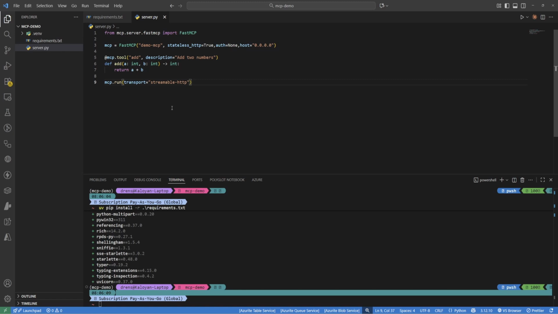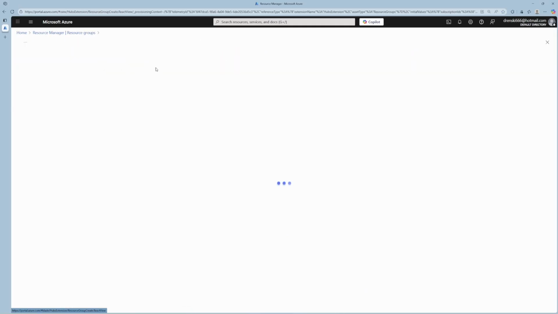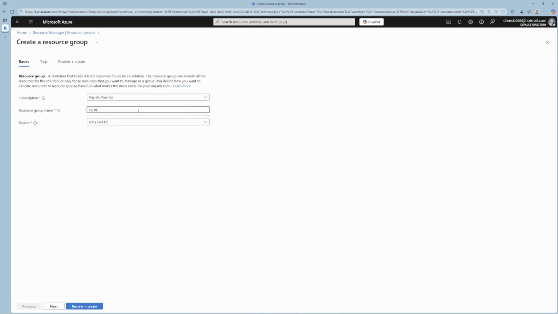Now, we need to deploy this. For that, we're going to be using Azure, and we will create a web app. Let's go to Azure now. Now, we're in Azure. Let's create a resource group. Let's name it like that.